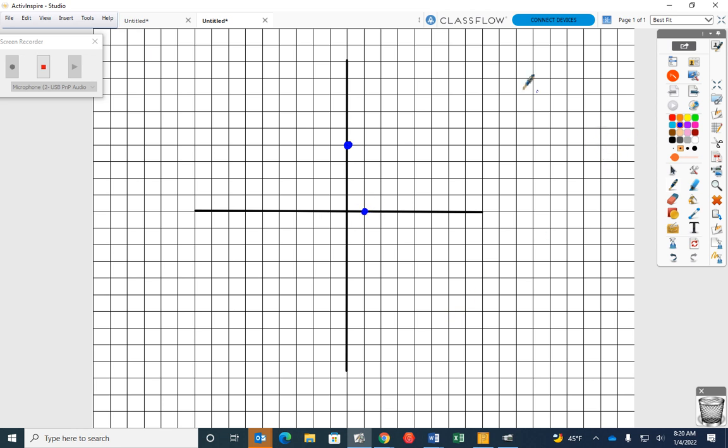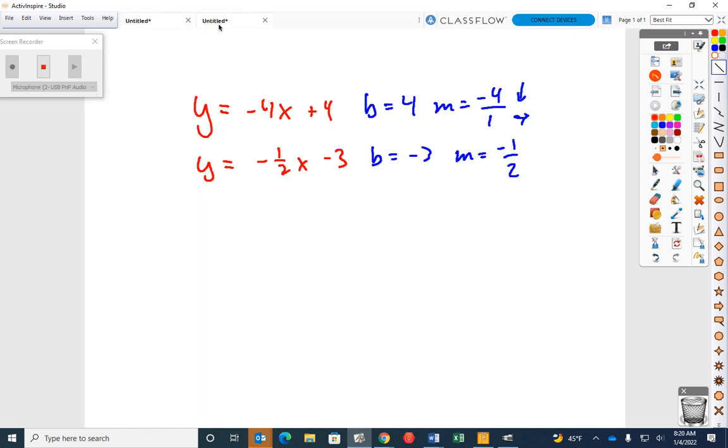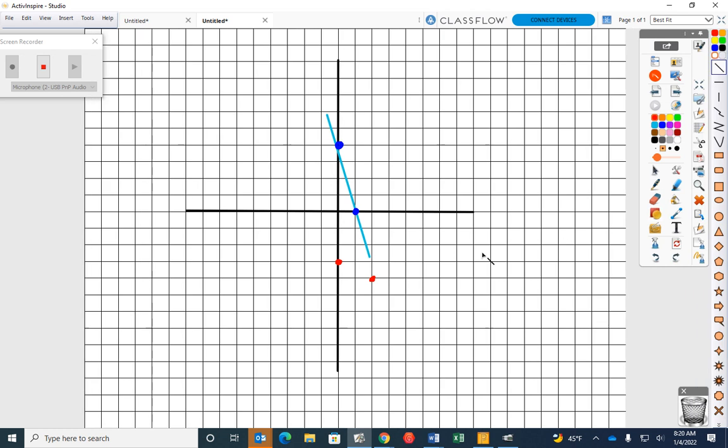Let's see. Lacey, help me graph the second one. Oh, wait, let me make my line real quick. Sorry. Okay. So down 3. Okay. And then down 1 over 2. Okay, so down 1 over 2. So this one, did we make our line quite long enough? Oh, that's a bad line.